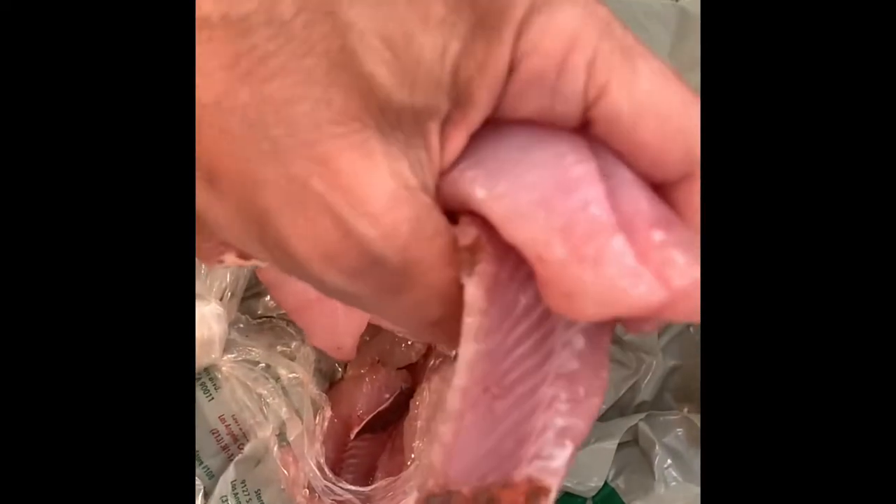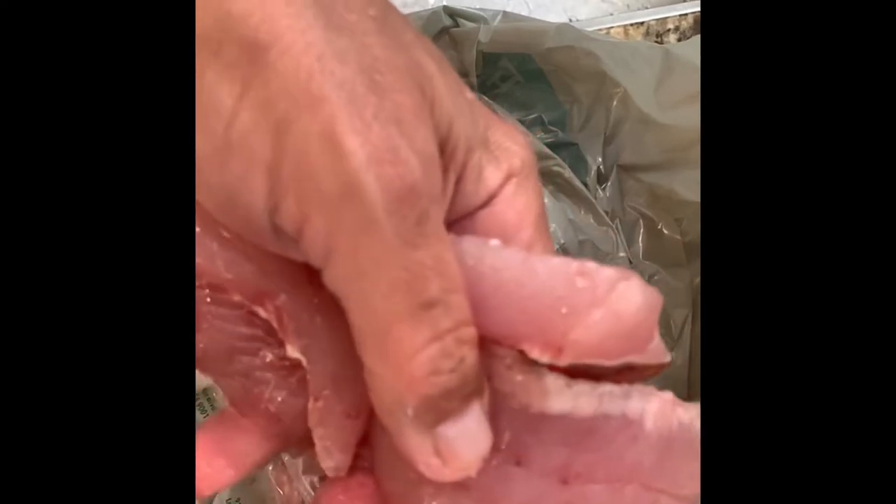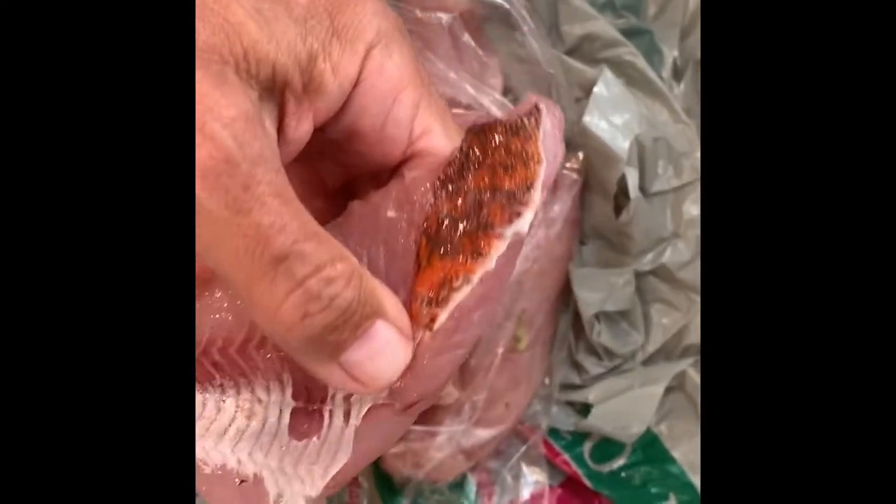Right from the fillet board on board the fishing boat to our kitchen — just look at this fish, it is so fresh, so beautiful. When you smell fish, it should not smell fishy. I like to say it should smell kind of like the sea — that fresh smell you get when you get down to the ocean. That's what the fish should smell like, and that's one of the biggest keys. If you're going to buy your fish, you want it to be beautiful; you don't want any brown marks on it, and you want it to smell fresh like the sea. Judge your fish by sight and smell.